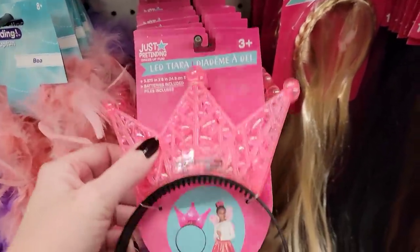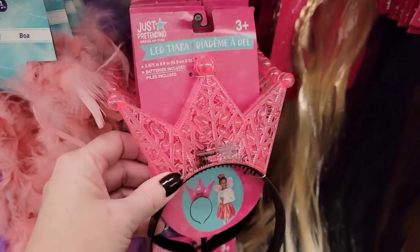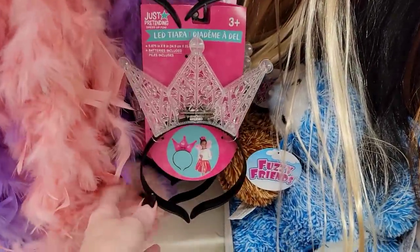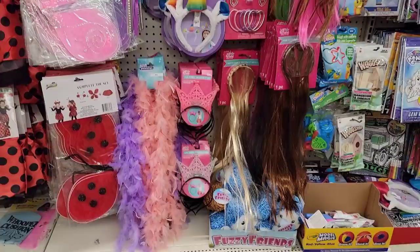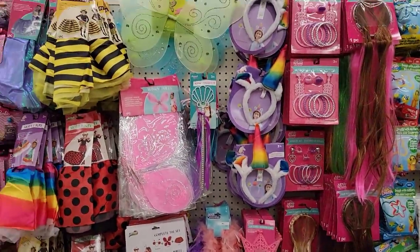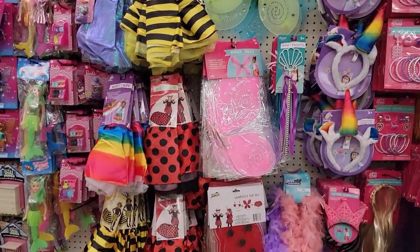Over here, they have the LED Christmas crown. Oh my gosh. Princess crown. And they had it in two different colors and it sparkles. It lights up. They had some hair extensions, some wings.